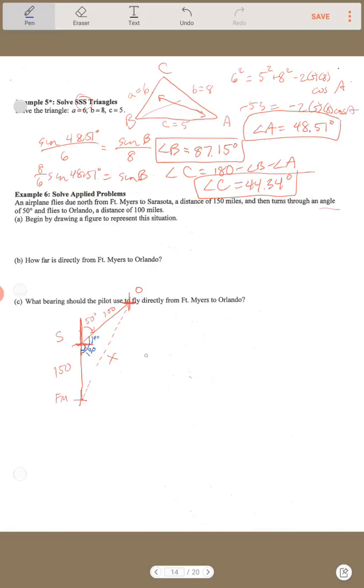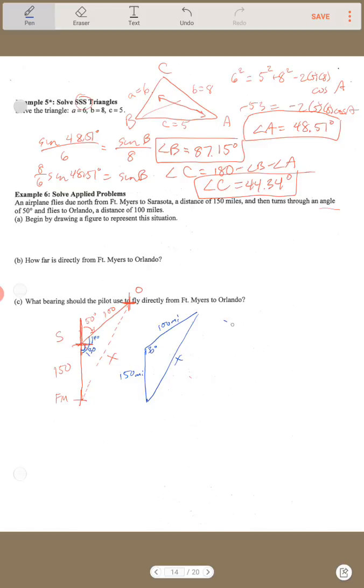Okay, it's getting a little messy. I'm just going to go ahead and redraw this triangle so you can see what we're dealing with. What we have is a 130 degree angle here. We've got 100 feet. Is it feet? No, not feet. That's ridiculous. That's 100 miles. 100 miles here, 150 miles over here. And what we're looking for is how far away this line is. What does this look like to you? It looks like law of cosines, right? That's how we're going to find x, the law of cosines. So let's go ahead and solve this.